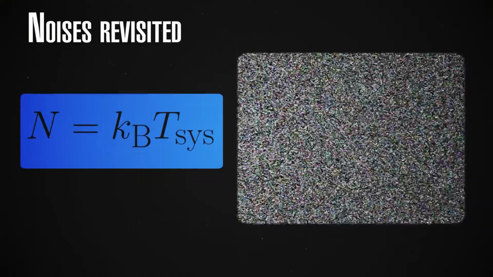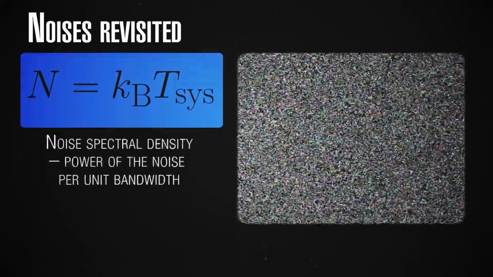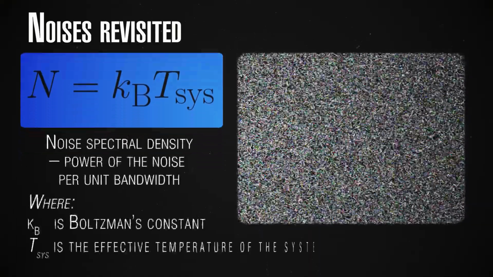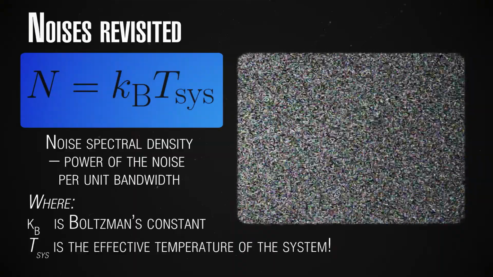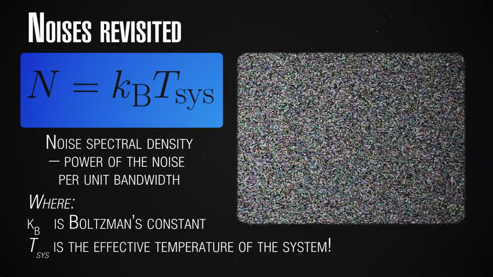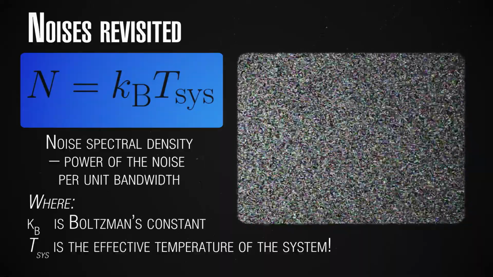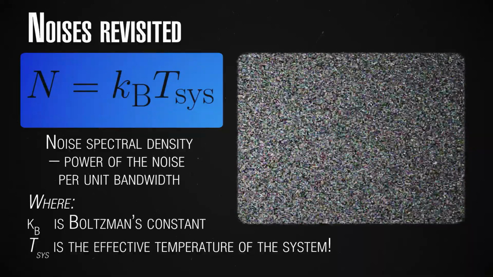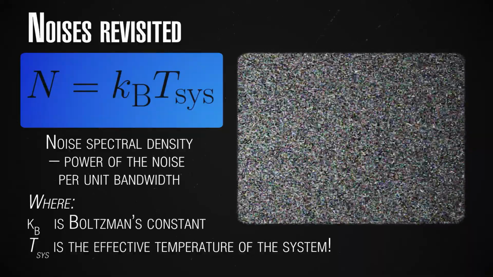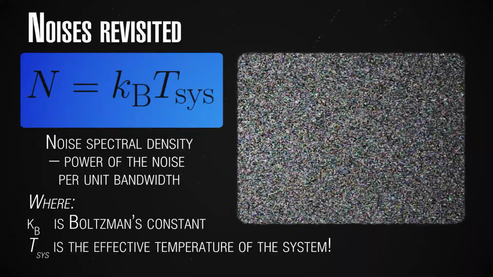And we saw earlier on that we have several types of noises and we quantified all of them, so we got an expression for them in terms of an effective temperature, an equivalent temperature which would take all of these noises and recreate their power in terms of thermal noise. So we said that thermal noise was just one of the different types of noises, but even other sources of noise can be taken into account by mathematically substituting their power with an equivalent temperature.